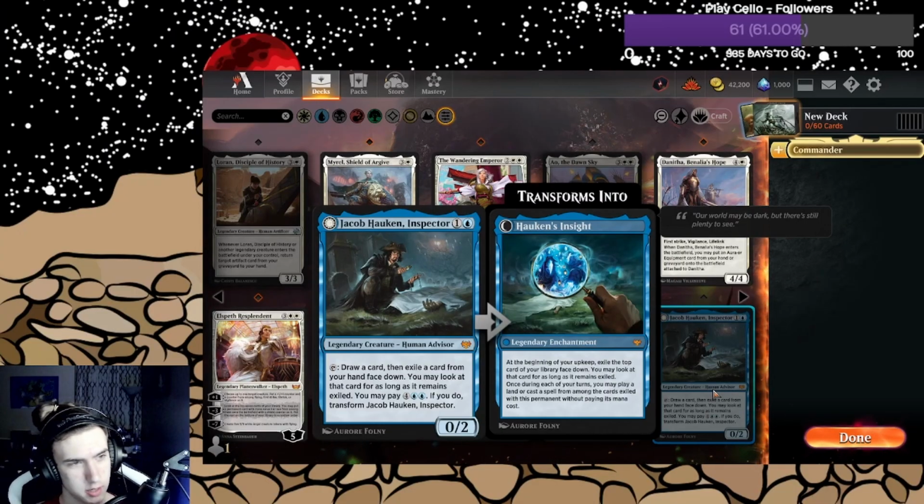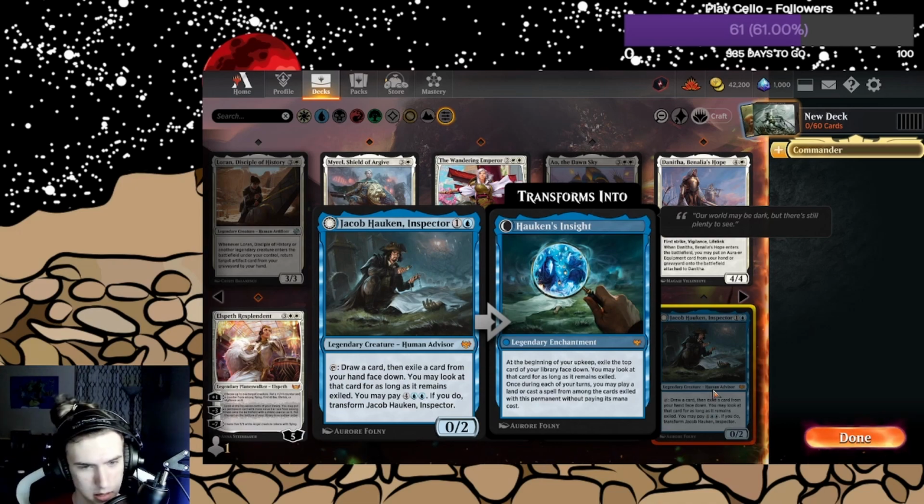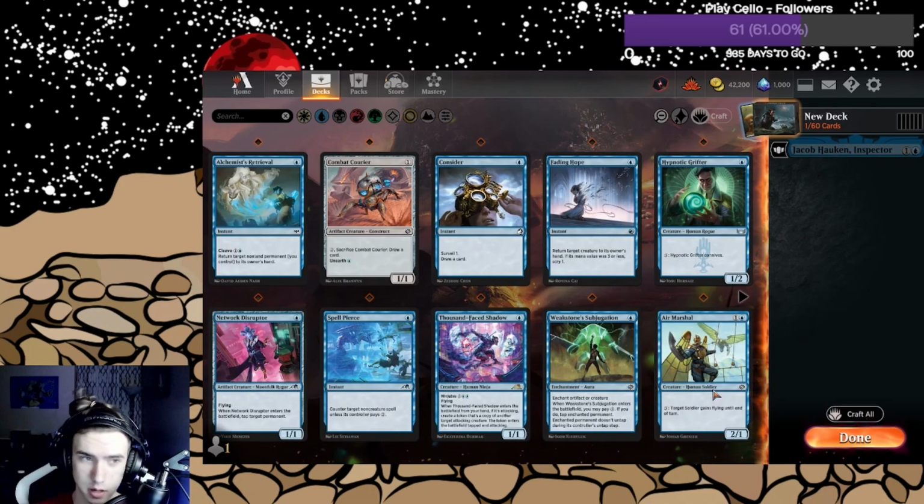So I've got Jacob Hawken, the Inspector. That's a cool second image, I must say. It'll be a blue deck. There's nothing else that can be done about the blue.